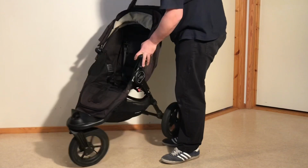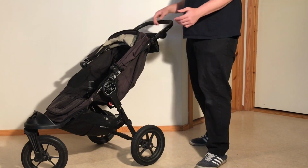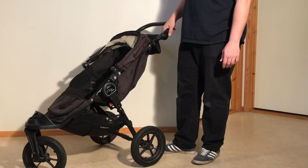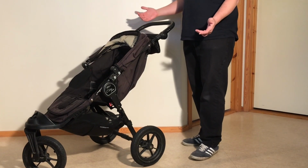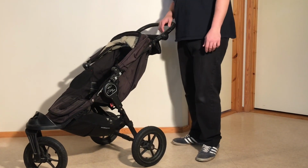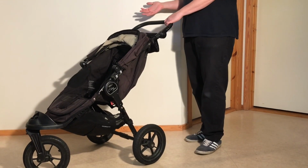On the negative side, the shopping basket is a bit hard to access with the seat in recline. That's a general three-wheeler problem. And there is some general concern over tipping when you're parked on a bus and not holding the stroller. This problem is mainly a myth propagated by people who hang too much stuff from their handles. All strollers can tip over backwards if you hang too much stuff from your handle. I know this from over a decade of experience. But still, for safety's sake, if you're using a City Elite with a 4-year-old in full recline and your kid likes to scrunch himself up into the back of the seat, just hold the handle if you're on a bus.